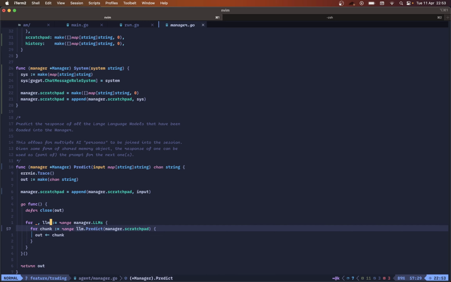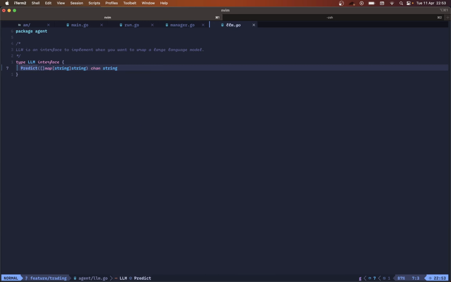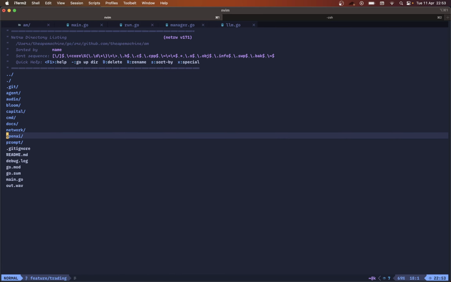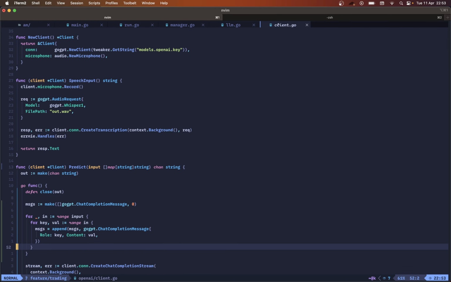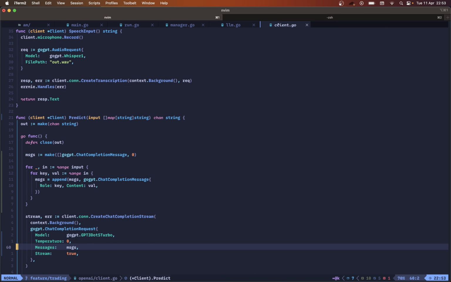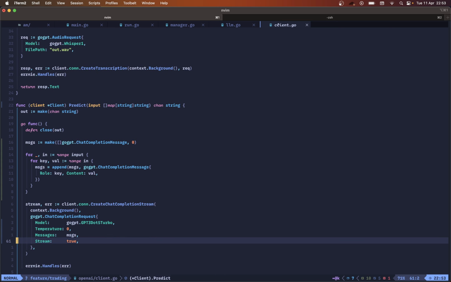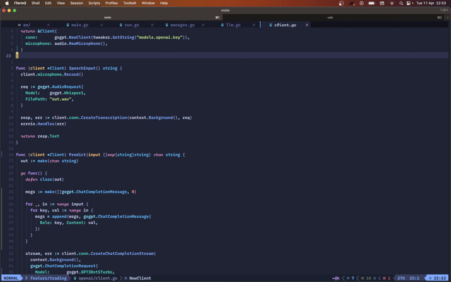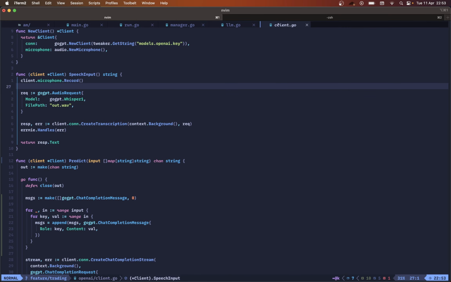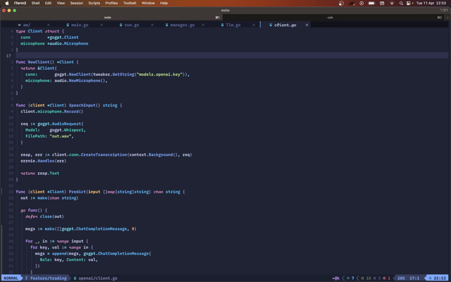And this predict thing, well, that will obviously jump to the interface, but if we look in OpenAI, that predict thing just calls the model, and then you can set the temperature, give it the input, and get your response back. It is also capable of doing speech, so you can talk to it and it will talk back to you.